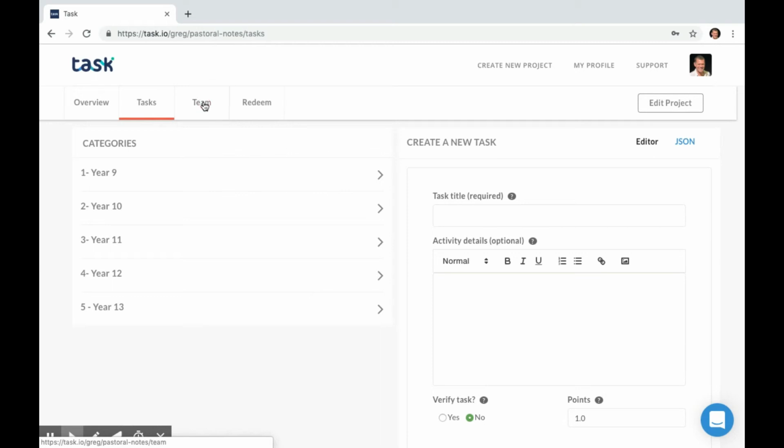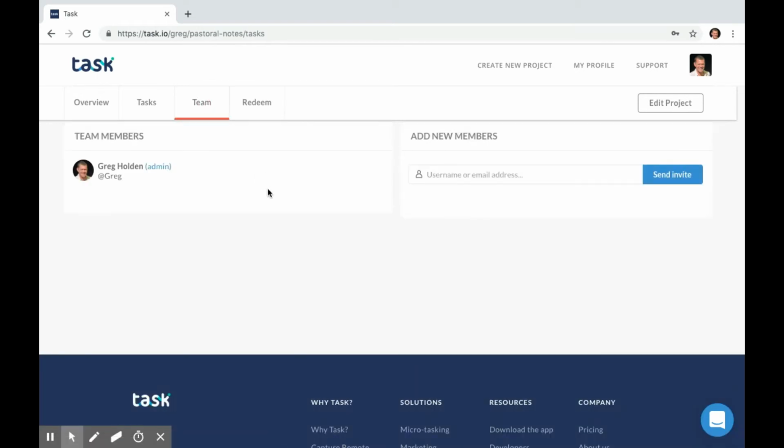First of all, your team button up here. This is where you invite other colleagues and team members. When they have joined up with the task app, they will have a username, and you can simply type in their username or email address here. For example, Joey would be one. You can invite Joey, send the invite, and then that gets sent off, and then Joey will receive that. I'll just remove that before that gets accepted.